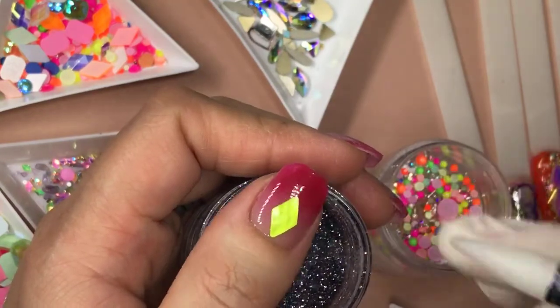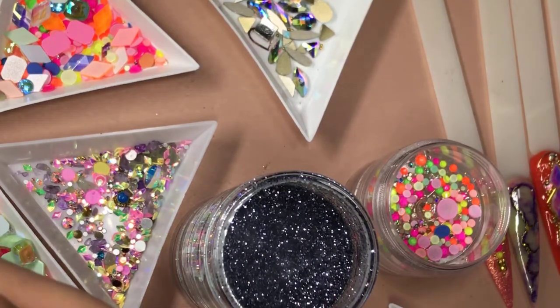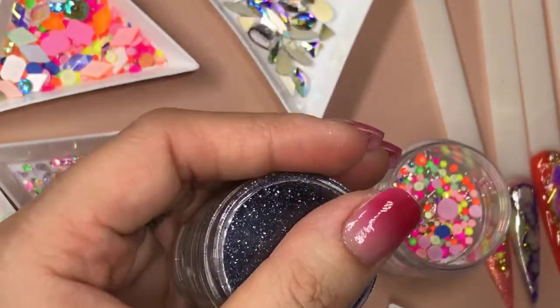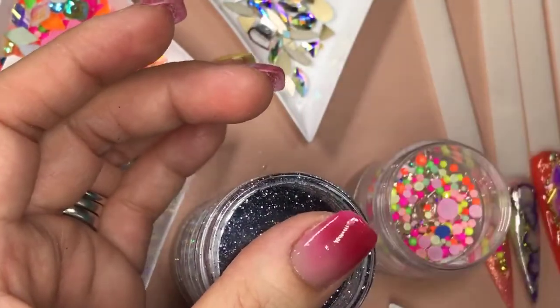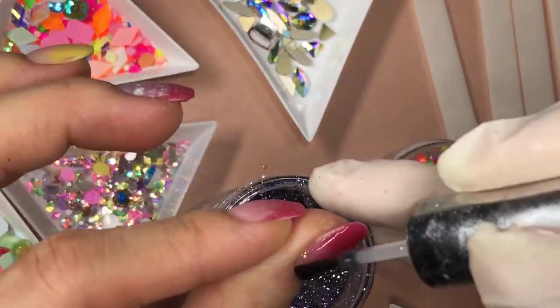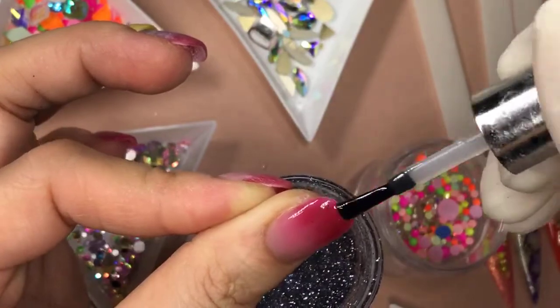I kind of like a center right here. Hold on. Did I forget something, everyone? Top coat. See? Condensed glue gel. Top coat. No white top coat. For all of you, I love you guys so much. Okay, blend it nicely. Be honest, doing it for clients is easier than doing my own nails. Make sure you cover all the edges and not touching cuticles. Okay.